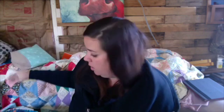Put him up there. Then, you guys are going to laugh at me. I found this work in progress. This is Elijah the elephant. And look, all he needs is one more ear. He's so close to being done. So, I knit, hold on, let me grab it. It's like right here.